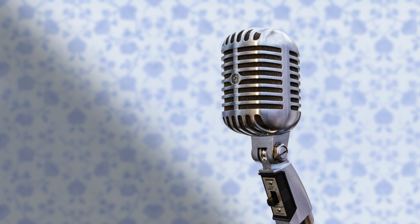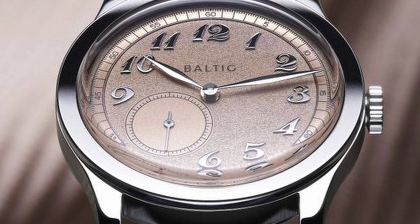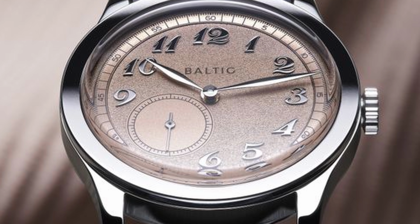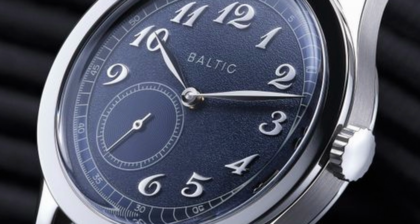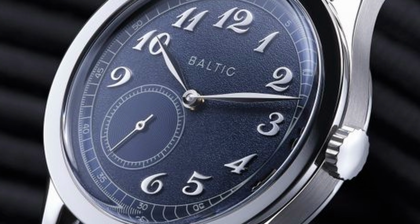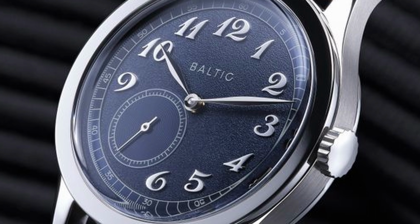Well, shut up a minute, because I'm going to pick the next watch that I think really, for me, I'm going to say it, I think this is the biggest surprise of 2021, and I think the best watch for the industry for 2021. That's a big thing to say. And I'll start with the price. 500 quid. Half of your G-Shock. £500. Having said that, it's also sold out. Oh. I think there's more coming, and I certainly hope there are, because I feel like I missed out on this one.